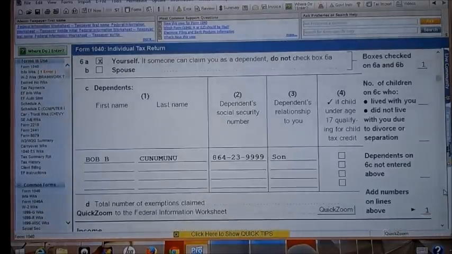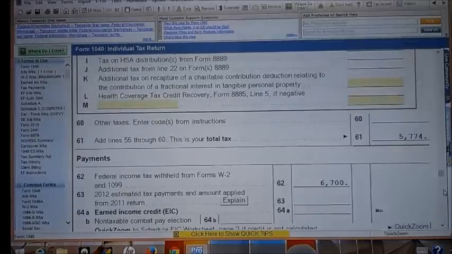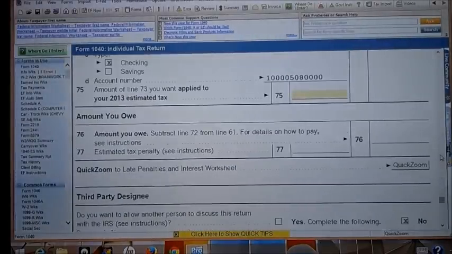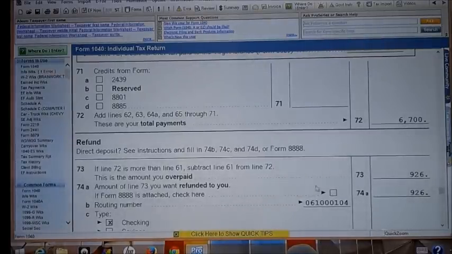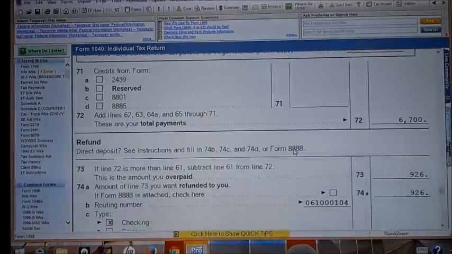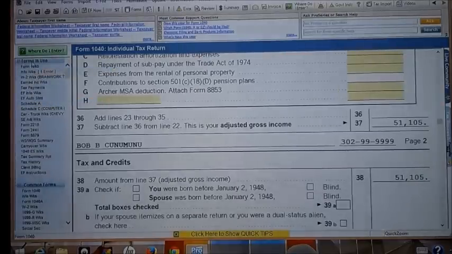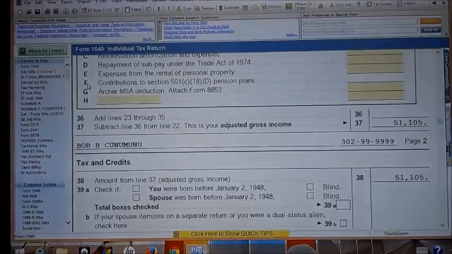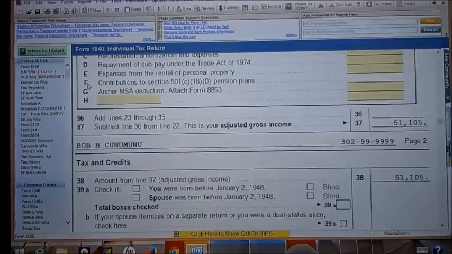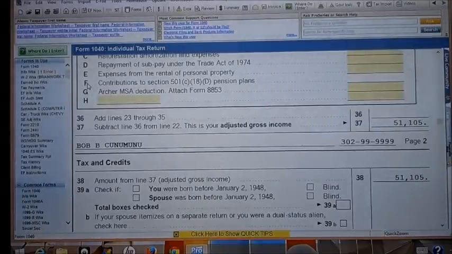So it went from $3,396, I believe it was. I can't remember, it was 3,000 and some change. Oh, now look at Bob's refund in this case for claiming single. $926. That's all he would end up getting back if he was a single guy claiming single as his status. Wow. All right. So let's change all this back. So 4,000 and some change to 3,000 and some change to $926. So it's very, very important to have the proper status for your tax return, as you can see.